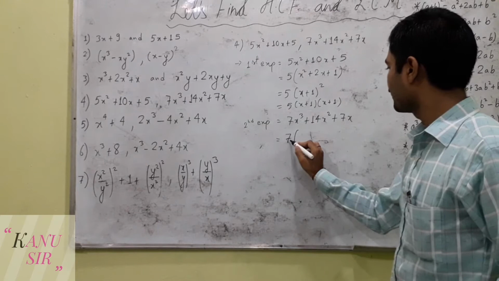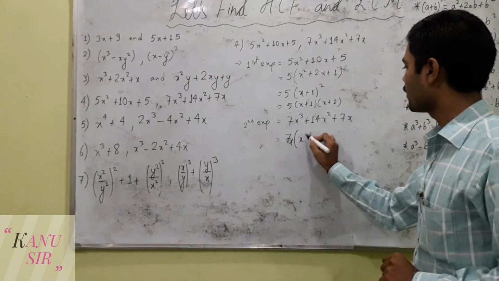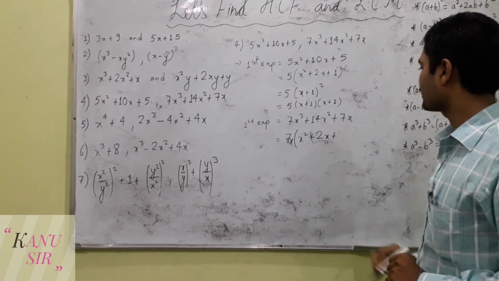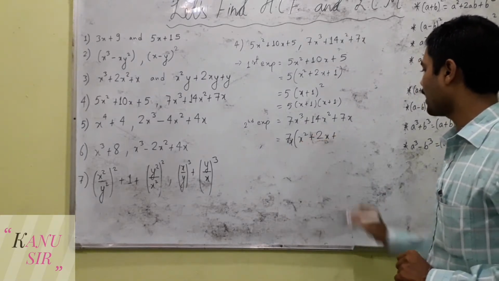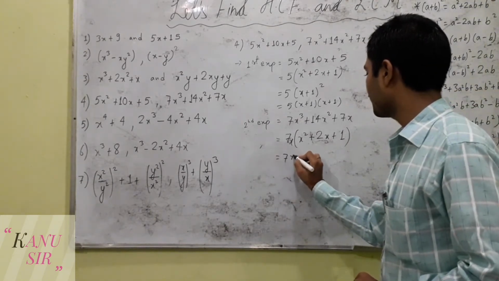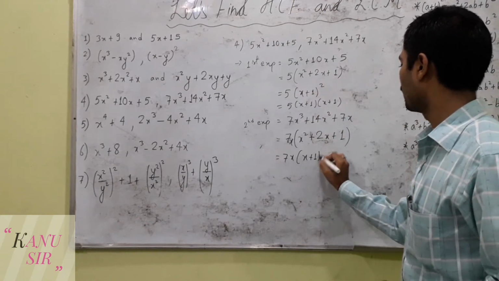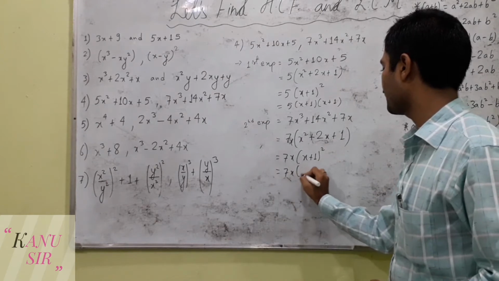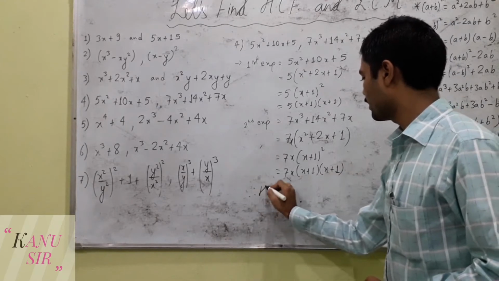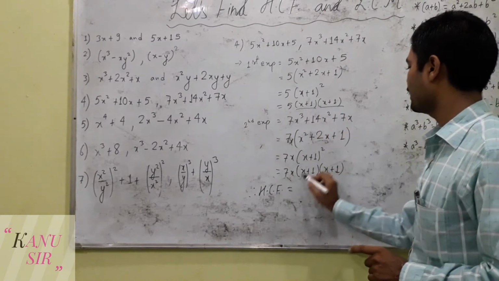X and x contains at least one x in the expression, so we can take x also out from the expression. We will get x square, 7 times 2 is 14, 1x is out and 1x is left, and 7x, all of the terms are out, so nothing is left, it means there is 1. So the same expression as before, x square plus 2x plus 1, which is equal to x plus 1 whole square, so we can break it as 7x, x plus 1, x plus 1. Therefore, the HCF is the common part in both, x plus 1 and x plus 1.